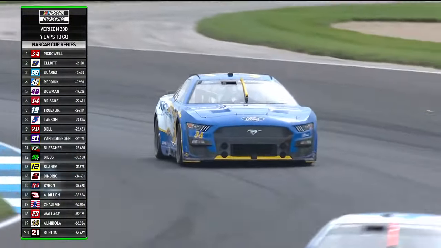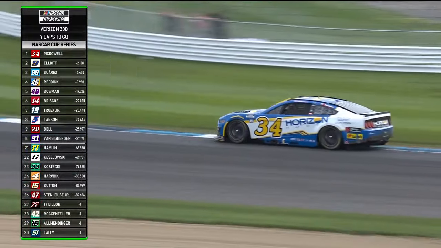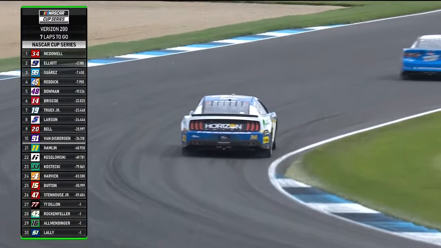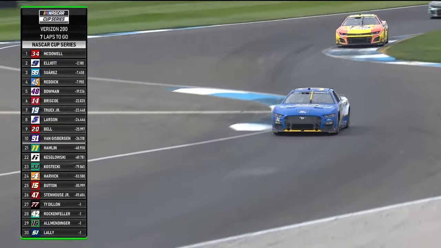Well, Marty, the communication to McDowell has been very minimal. They just have been telling him the interval to Chase every lap. But the communication between crew chief Travis Peterson and spotter Clayton Hughes has ratcheted up. Take a listen.